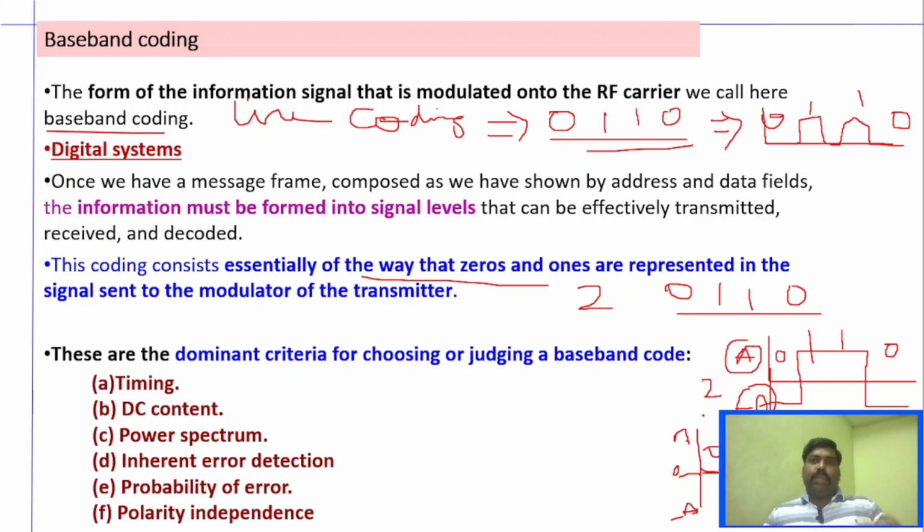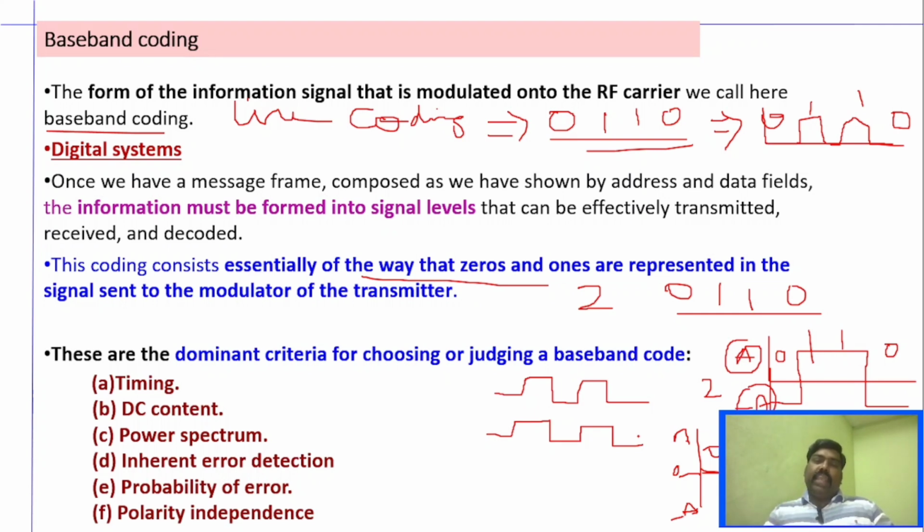transmitting side, that is the bit intervals at the transmitting side, must exactly synchronize with the bit interval in the receiving side. Say for example, if your bit interval is like this in the transmitting side, even on the receiving side, it has to be in the same form. That is, it has to receive synchronously. If it is out of synchronization, we will not be able to receive the data properly. We will not be able to decode it properly.